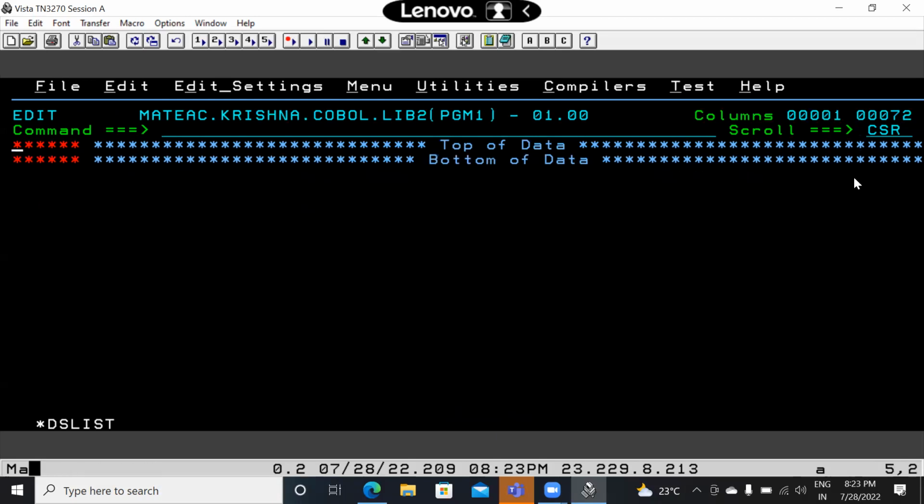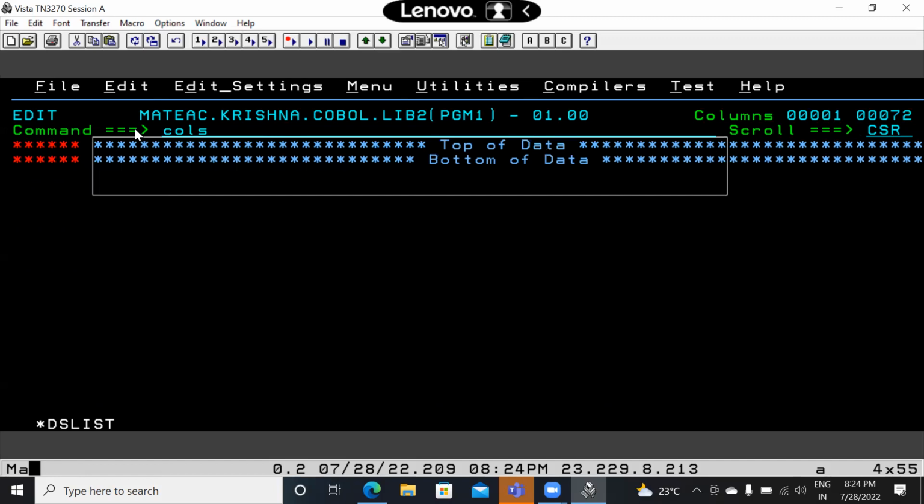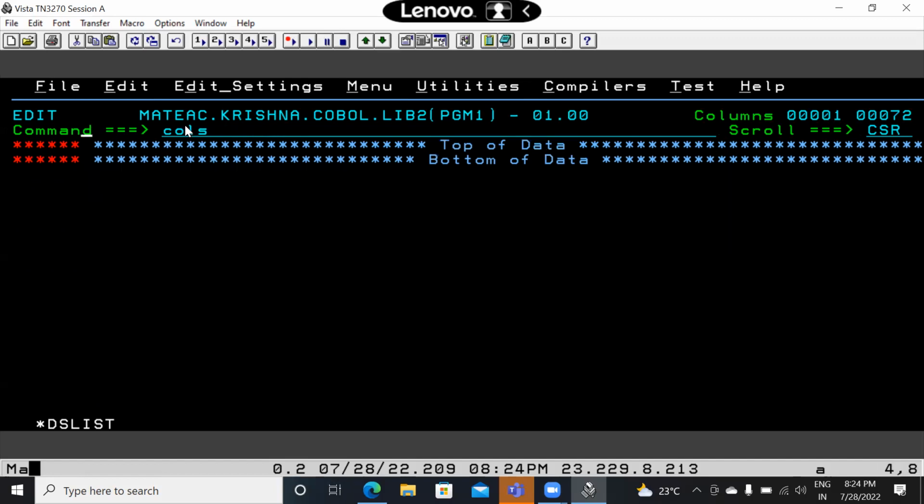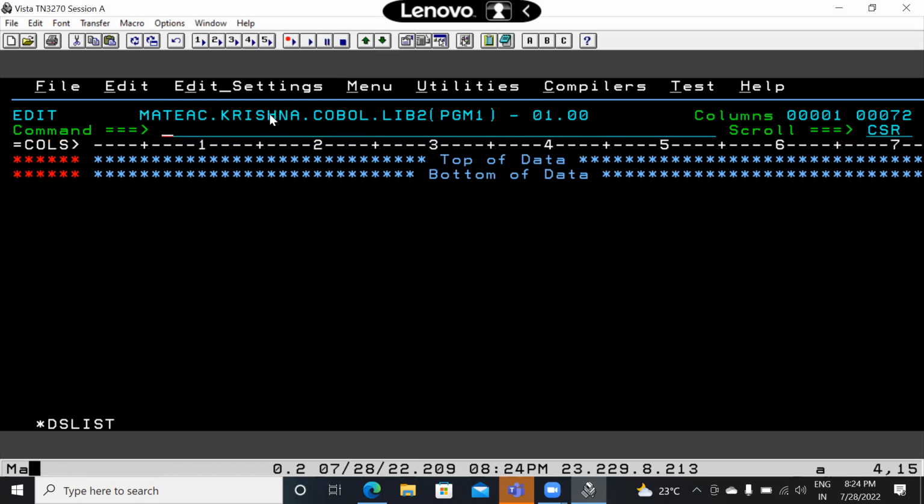So here we have to code the program. If you see the columns, you know what columns are, right? Columns, rows. If I give the columns command here, you can give the full name, COLUMNS, and press enter. You can see the column numbers, okay?